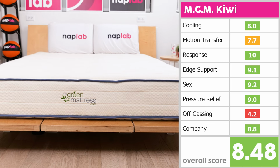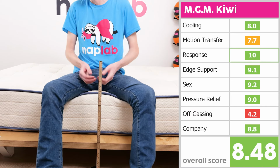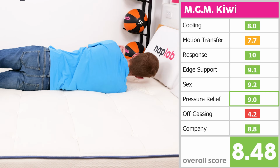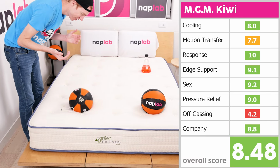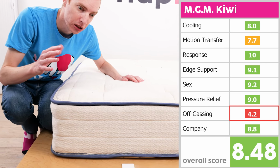Here is the high-level overview showing the performance across our formulaically scored categories. As you can see, the mattress does well, except for a few areas. The Kiwi scored a perfect 10 for response time, a 9.1 for edge support, a 9.2 for sex, and a 9.0 for pressure relief. From there, cost scored an 8.8 and cooling an 8.0. However, the lowest scoring categories belong to motion transfer with a 7.7 and off-gassing at a 4.2.